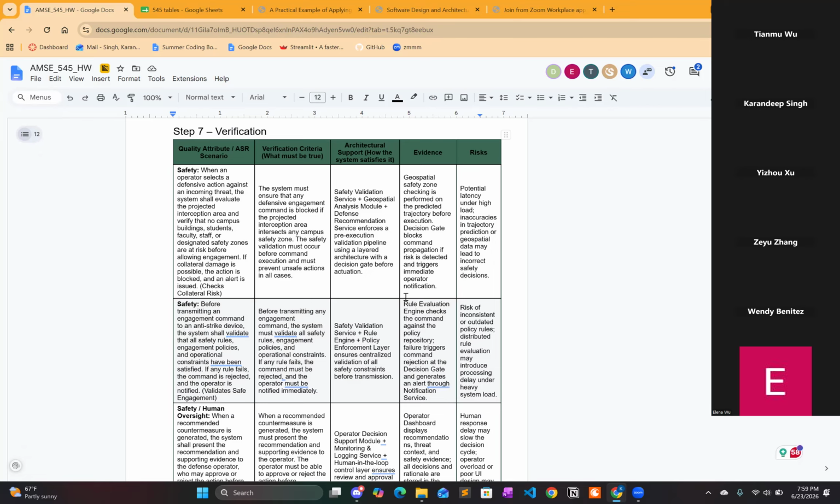For the third safety scenario, the human oversight and approval is implemented through the operator decision support module, monitoring and logging service, and human-in-the-loop control layer. The evidence is the operator dashboard displaying recommendation and audit logging of decision and rationale. The risk is human response delay or operator overload, affecting decision quality. So that's all for step 7, the iteration 2 verification.